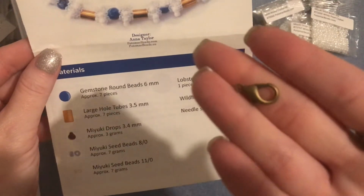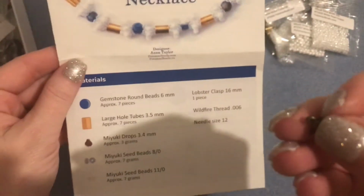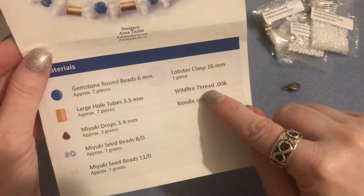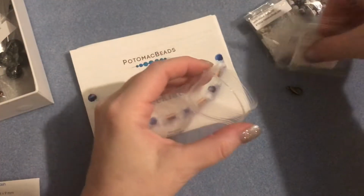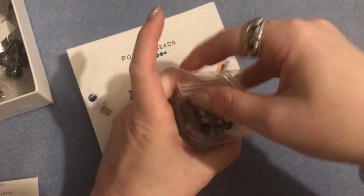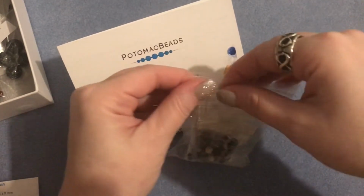And then last but not least, we did get a lobster clasp in a 16mm, 1 piece of that. And again, we just need our beading wire or thread and our size 12 beading needle to complete this pattern. So let me put these back in the bag. And then we'll get into the rest of the contents of the box, that is extra beads for our stash.